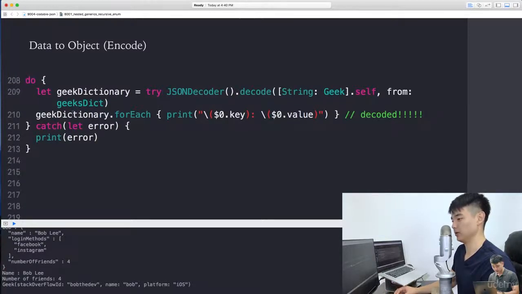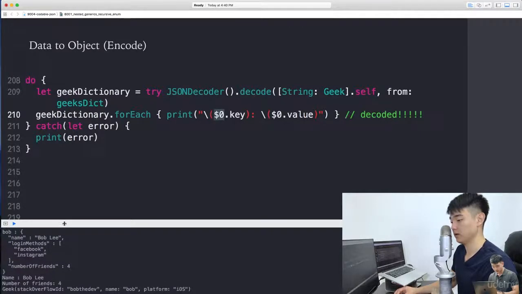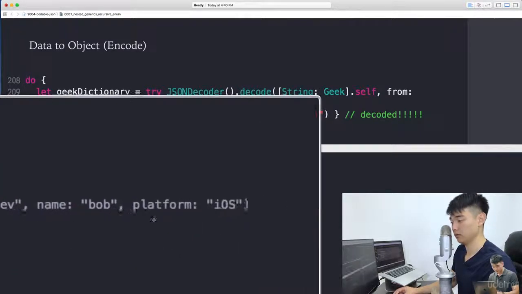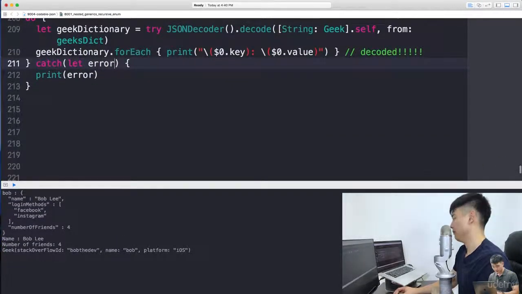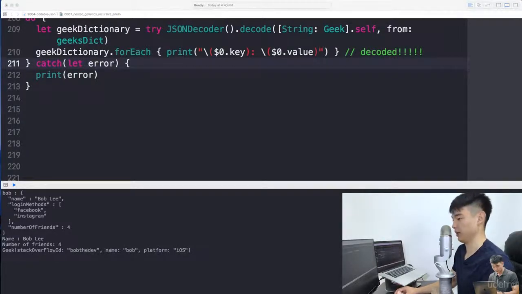And here we go, dictionary forEach also contains a forEach method, and you have access to each element of key and value. And here we go. You see it on the bottom. For some reason, it's not printing on the bottom, but on my lecture notes, it's definitely printing out. I'm not sure if you guys can see, but it's definitely working on my lecture notes.